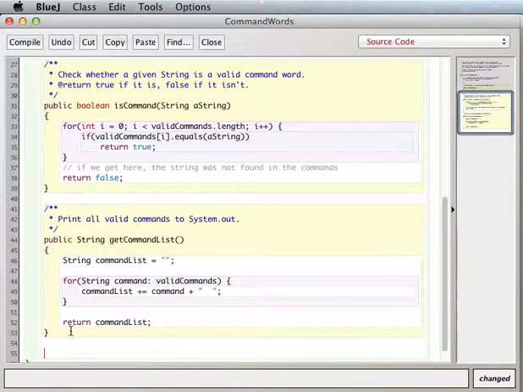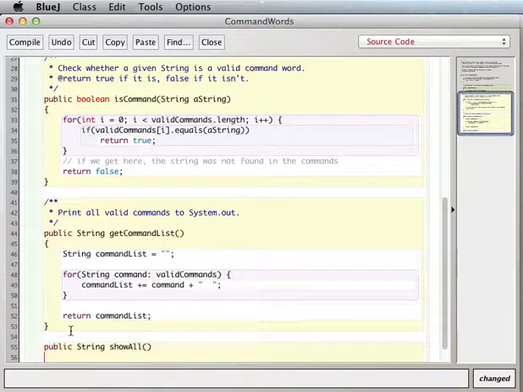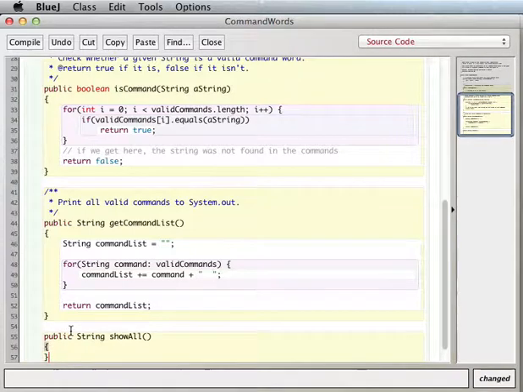I'm just going to put a dummy show all back, because it's really important for us to see where it gets called.